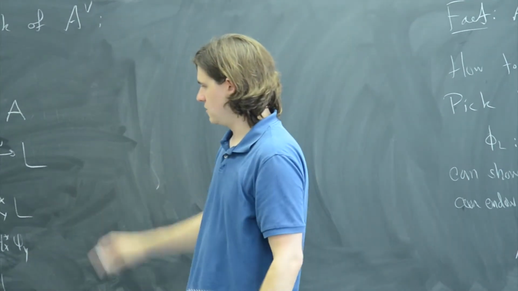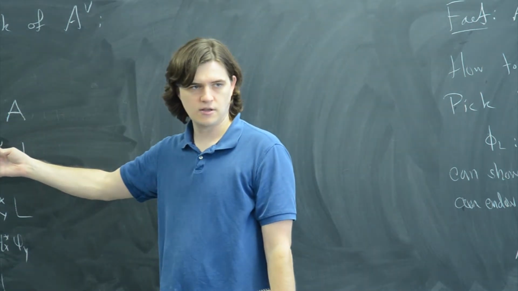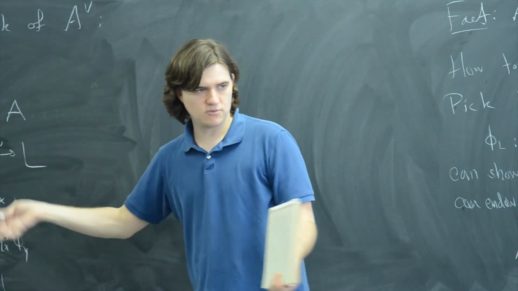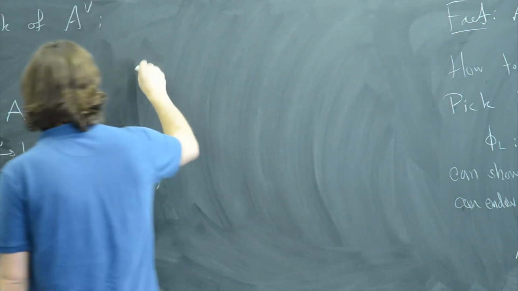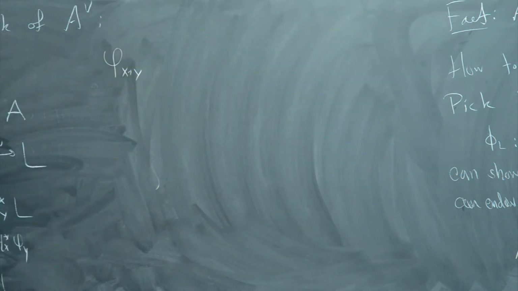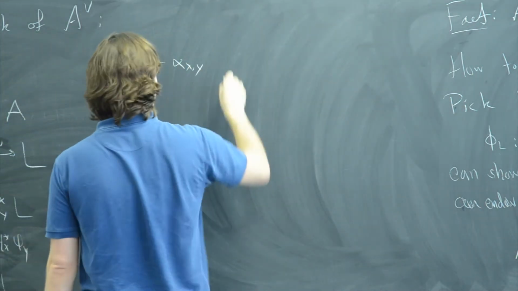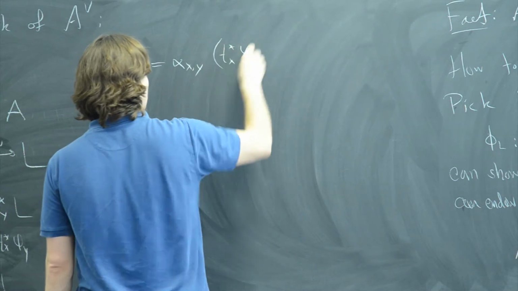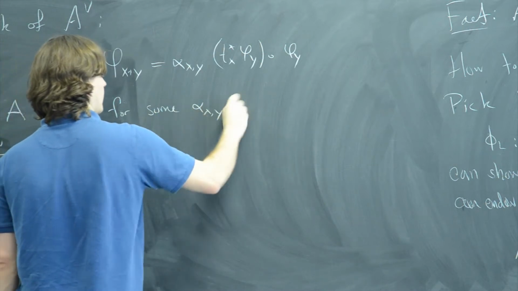So you might expect that this diagram commutes, but it obviously doesn't have to because we just picked these phi x arbitrarily. You can scale them by numbers and it will ruin commutativity if you had it. So let's look at the discrepancy of it to commute. So phi of x plus y is going to be equal to this composition up to some automorphism of L. Right? Because if you go around, you'll get some automorphism of L. So this will be equal to alpha of x,y times the composition, for some automorphism alpha x,y in Aut L.